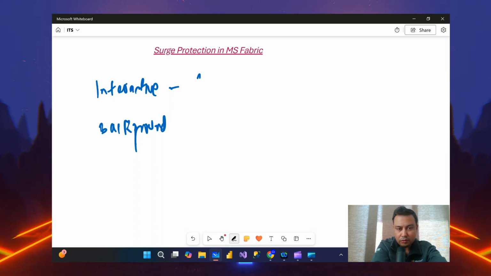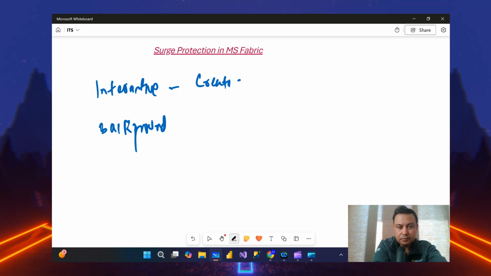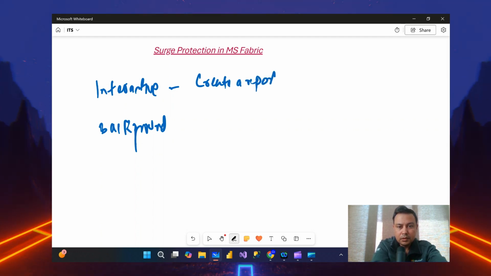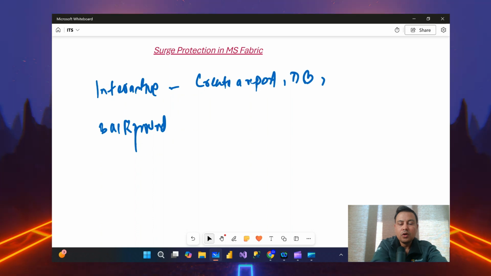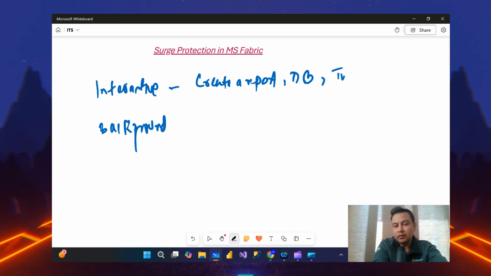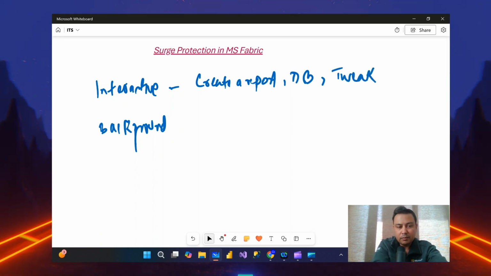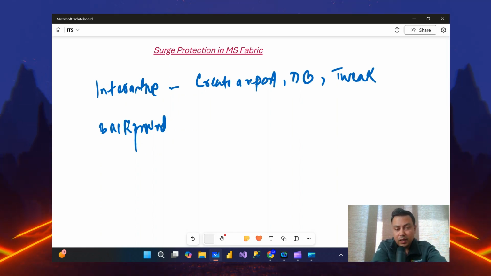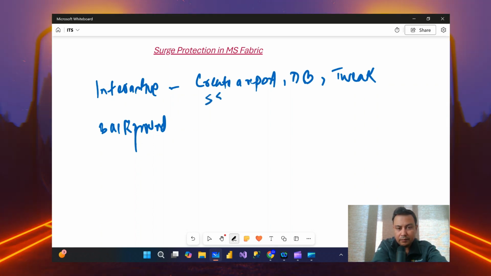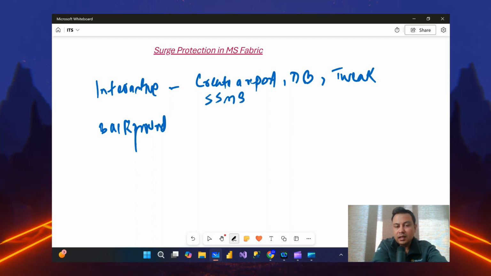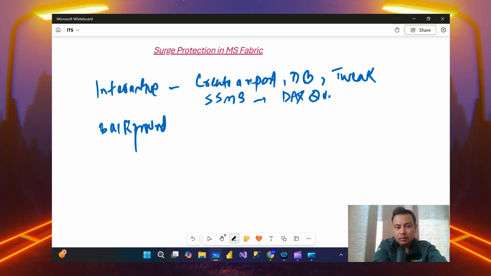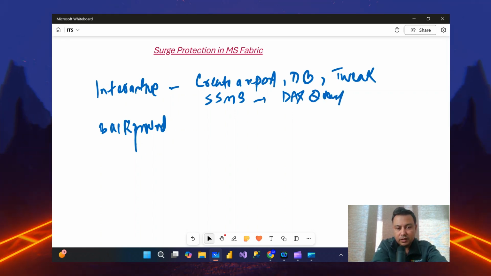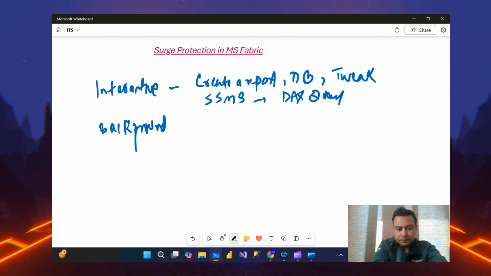For example, if I want to create a report, a database, or even tweak or edit a report, that is part of interactive operation. Even if I'm not actively interacting with the user interface, for example if I'm utilizing SQL Server Management Studio to run a DAX query, that can also be considered an interactive operation.